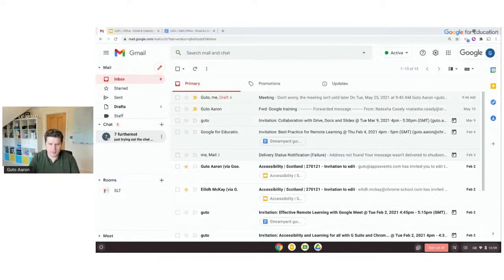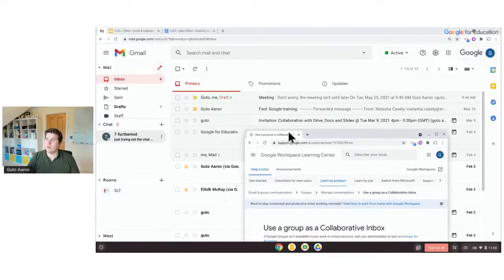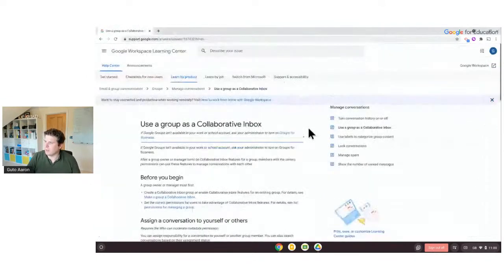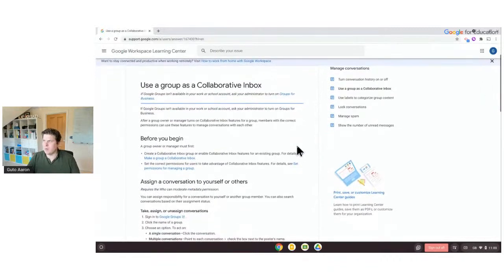And what I'm going to do for this one, because it's not something that we have on this account itself, but I'm going to throw in some help for this as well. So let me just open up, here we go, the search box I'm looking for and bring it on here. So one of them is to have what's called a collaborative inbox. This is slightly different, and even though it's a way that I know a lot of people do work, it wouldn't be my first protocol myself.